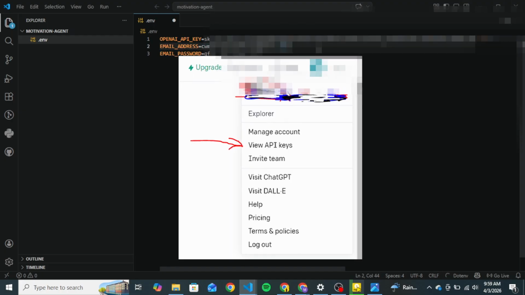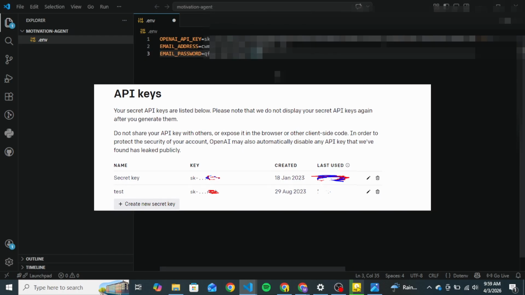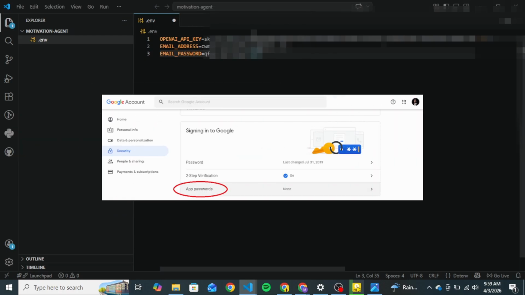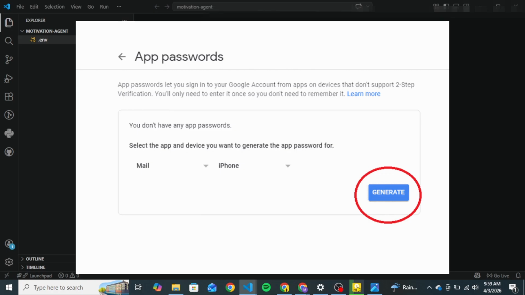You can get the OpenAI API key by going to OpenAI developer account. Simply create your key and copy it. For the Gmail SMTP, log in to your Google account. Click on Security and scroll down to the How you sign into Google section. Select two-step verification and enter your password when prompted. In case it's off, make sure to turn it on. Scroll down to the bottom of the page and select App Passwords. Choose a name for your app password. Click on Generate and securely store your new app password. The email will remain same and you have your passcode, which you can use now as SMTP password.